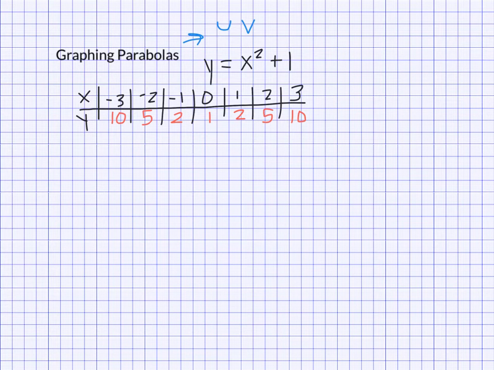Hopefully you were able to get this done. And as you can see, I'm getting the same answers on both sides. So I went 10, 5, 2, 1, and then it goes 1, 2, 5, 10. That is by no coincidence. That is because of that x squared. It's getting rid of all those negatives, and you're squaring it so they all turn positive. Now that's not always going to happen this year, but for now, that is a good thing.